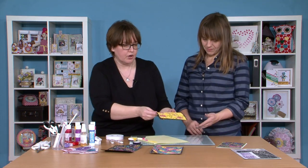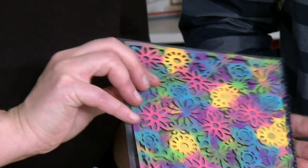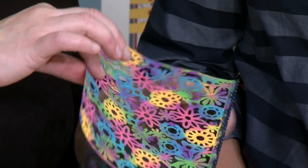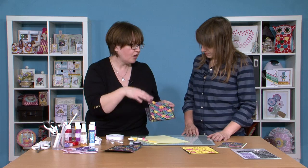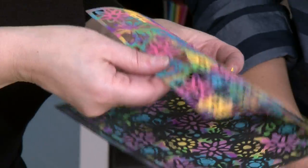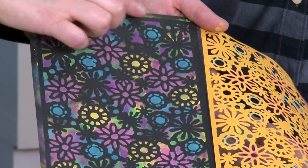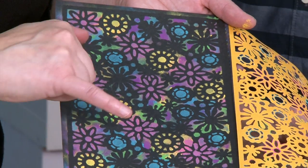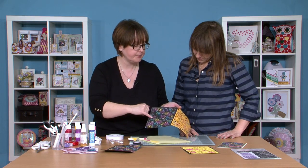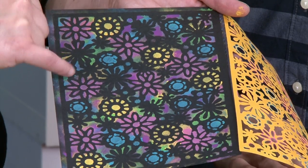So if I move on to this finished one — you can see it's fully laden with colour. If I open this up now, you can see the whole of the pattern. Some of those negative flowers have come through as black silhouettes, whereas you've got the outlines of the other flowers — the sunflower and the blue daisy — with the colours in there. So what we're going to do next is choose a few colours which contrast with the main flowers to blend in and add tone and shade.